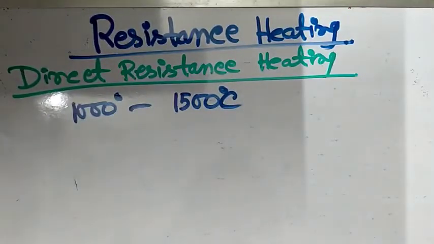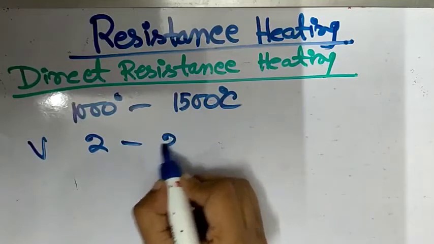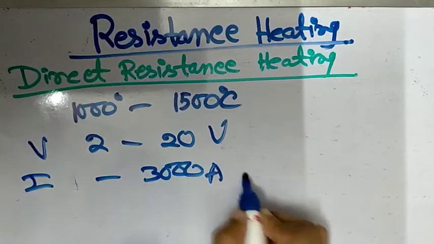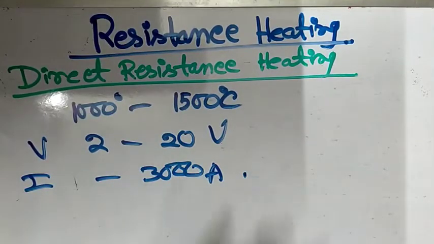For temperatures up to 1000 centigrade, furnace pots are of mild steel and electrodes are of mild steel. And for higher temperature, material lining is used in pots. The voltage used ranges between 2 to 20 volt and current up to 3000 ampere. Okay, and AC supply is usually used as low voltage can be obtained by a step down transformer, and voltage on the secondary side is changed by tap changing gear inserted in the primary of the transformer.